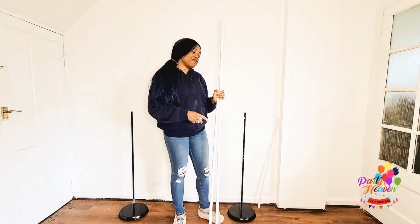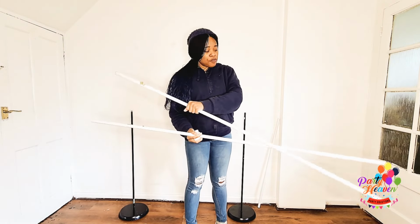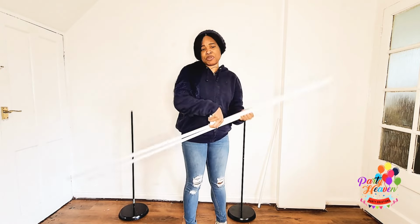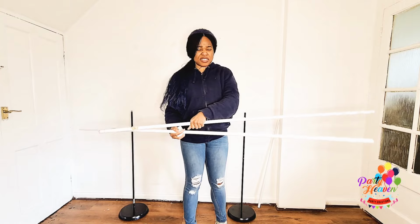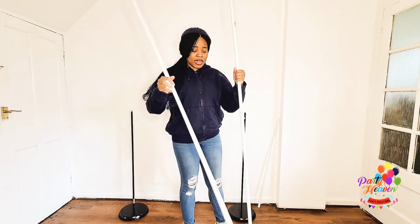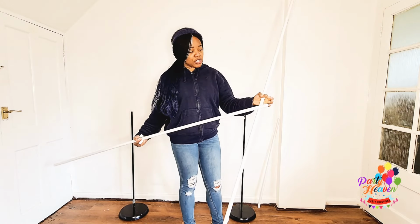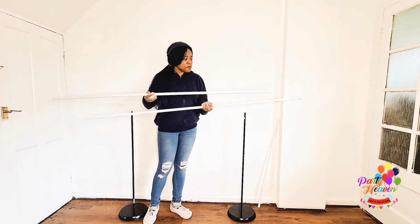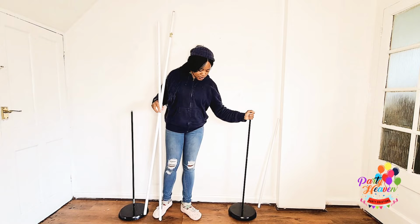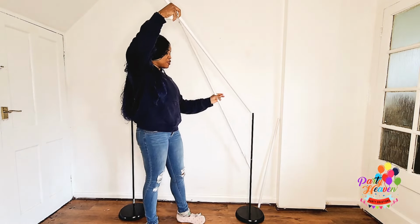But before we get into inflating, I'm just going to show you this PVC pipe. If you're in the UK, this is from B&Q, and I know my people in the US get all stuff like this in their DIY stores. They come in 2 meters, but I've chopped off a bit of this, so it's not up to 2 meters at the moment. Then you need your IKEA stand, which serves as your base.